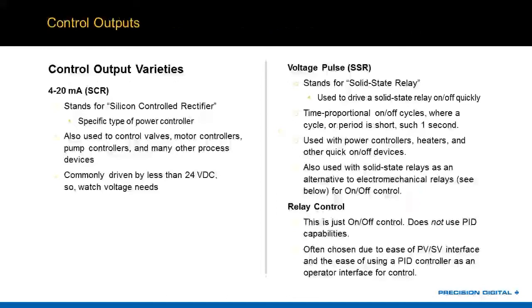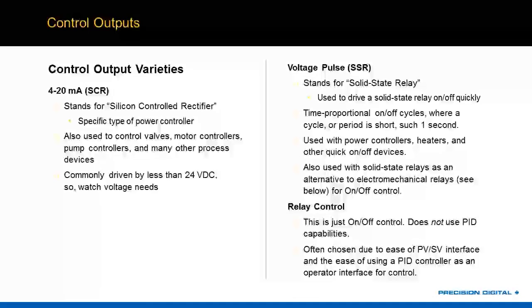They don't really need PID, but who cares? Now they can change their set point for the on-off control really easily. They can see the status of their system, so they get a PID controller even though they're not technically doing PID. That's usually what the relays are going to get used for. And that's great, right? We offer a SuperNova controller with a relay control output, and people often use it for just on-off control. It's easy to set up like that, and that's a great way to do it.